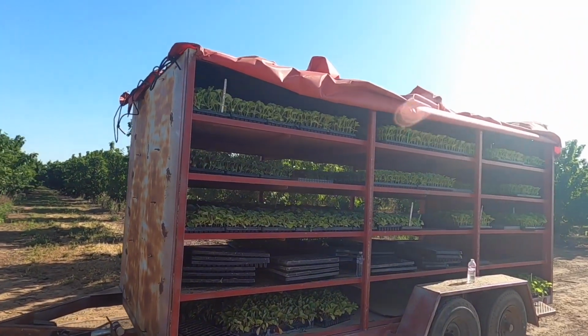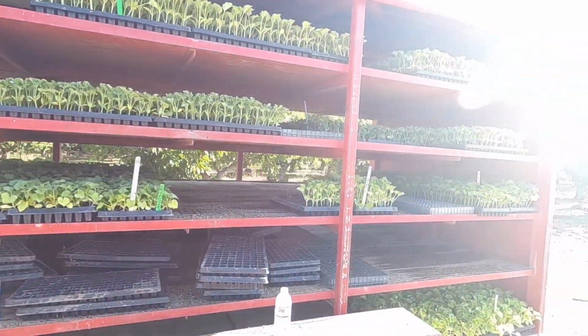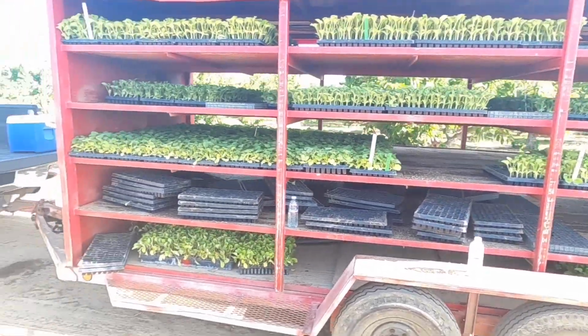Good morning, everyone. It's the Melon Bros today, and right behind me we have the trailer of all our plants because we are doing our second planting today. We're probably gonna have to cut this into a couple of days of planting, because we can't plant all this in one day.